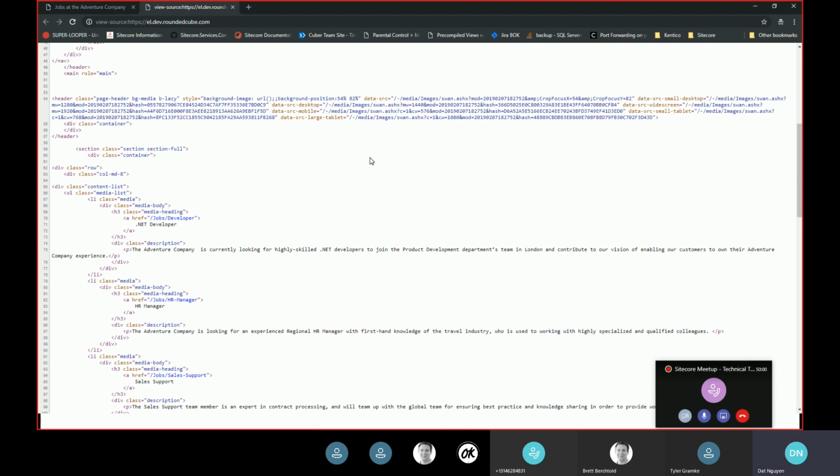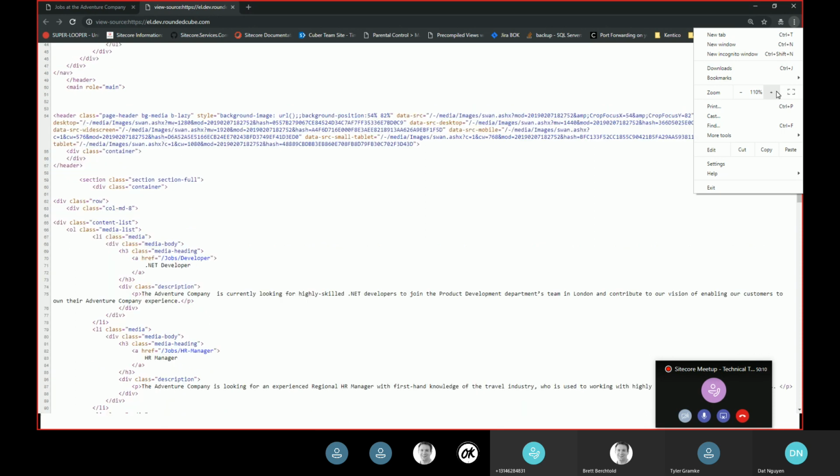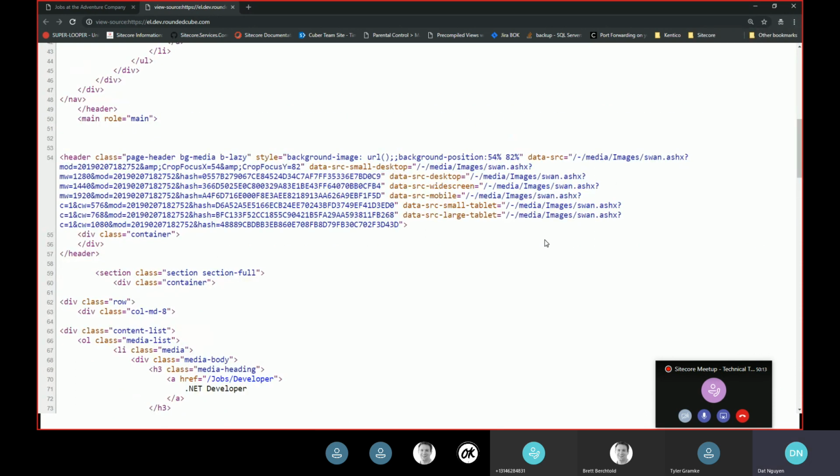Okay. Take small desktop, for instance, I can't quite read after small desktop, media, Zoom, that's good. Yeah, sorry. That's good. Okay, mod, okay, that's the word I couldn't read, was mod. And then in the next line, MW, did you say that was maximum width? Yeah, it's still max width.